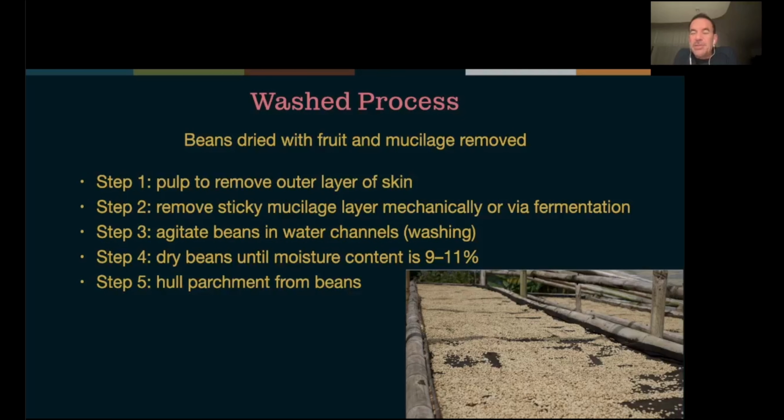The main difference between washed, natural, and honey is effectively how much of the fruit is removed before you dry the beans. And in the wash process, there is nothing but the parchment left around the beans when they are dried. You'll notice that step 3 in the wash process involves agitating the beans in a water channel. This is the main reason why washed coffees have fewer Quakers than naturals do, is that the fruit that floats when washed in this channel is removed, and those are presumably Quakers or immature seeds.